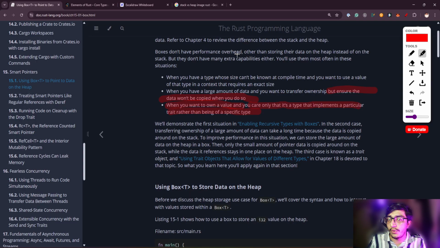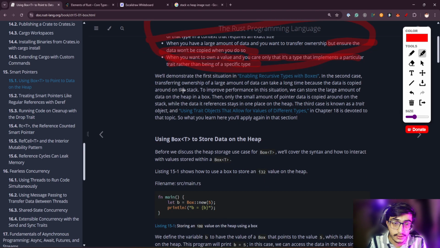Boxes don't have a performance overhead other than storing their data on the heap instead of on the stack, but they don't have many extra capabilities either. You will use them most often in these situations, which we have already discussed.